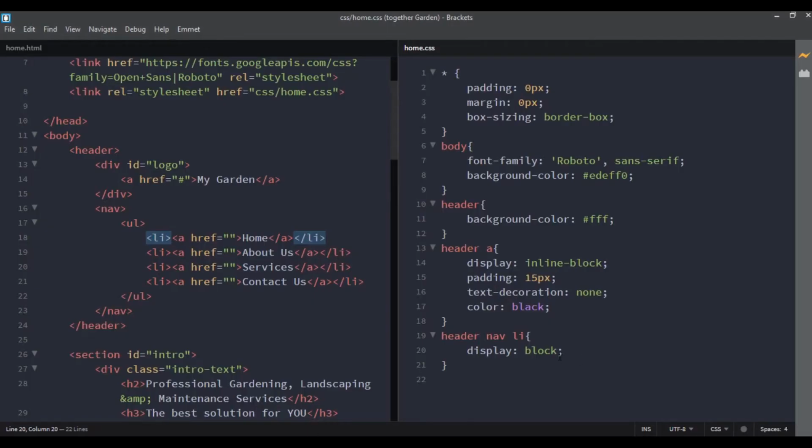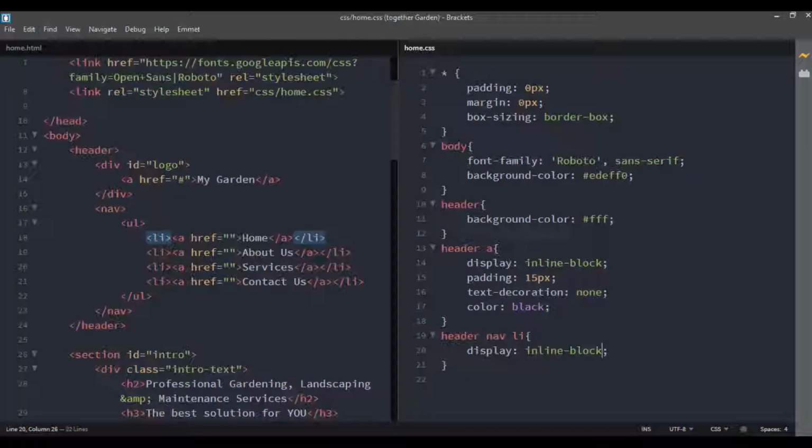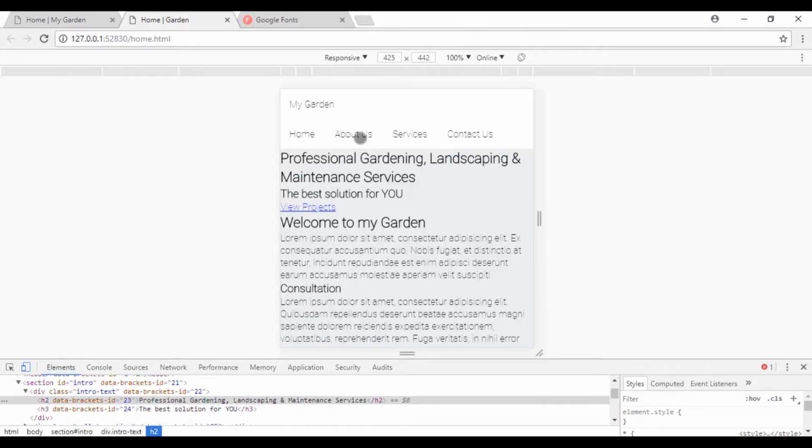But if we choose here inline block, these elements will sit next to each other. Great. So we have this element, this element, this element, and this element. Great.